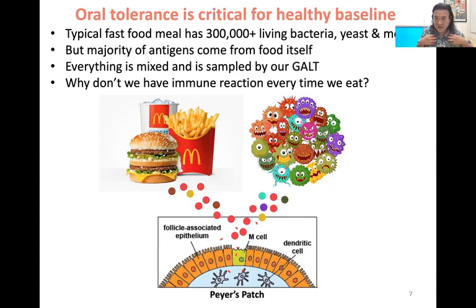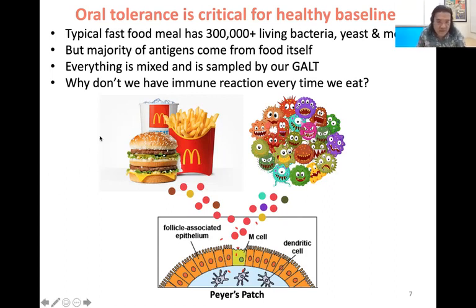We talked about tolerance in terms of B cells and T cells that are developing, having to undergo tolerance training, so that B cells and T cells that, because of the shape of their Ig or T cell receptor, happen to bind to self antigens need to be prevented from going to work, because otherwise you'd react against yourself. So that's self-tolerance. Oral tolerance is the same idea. Your immune system can't freak out all the time just because you're eating something that contains antigens that did not come from you. So how does it know the difference?